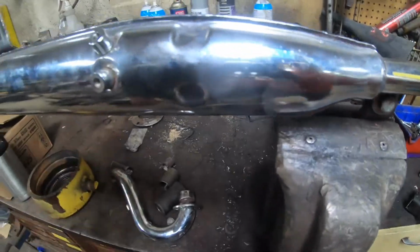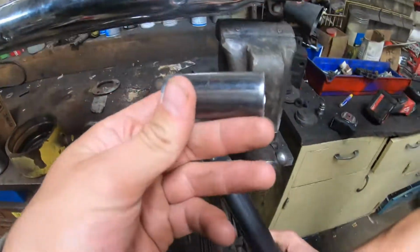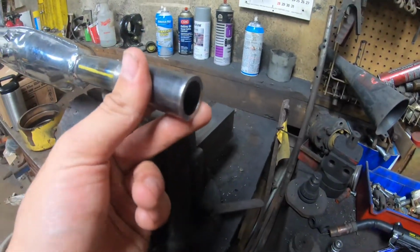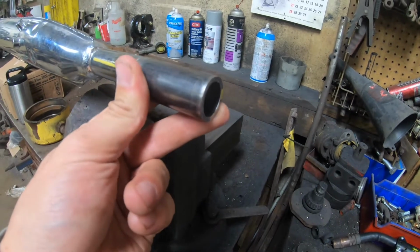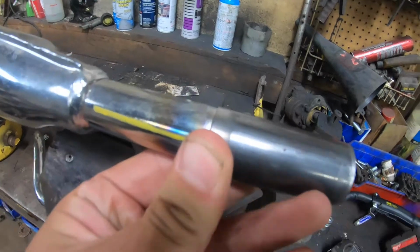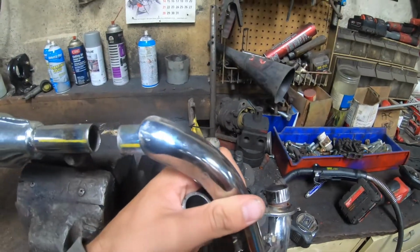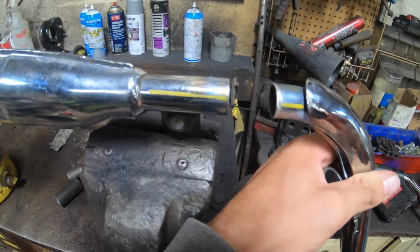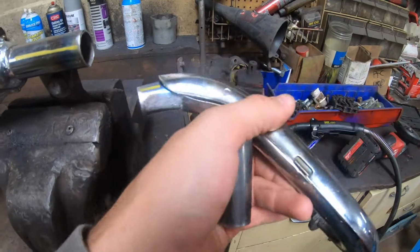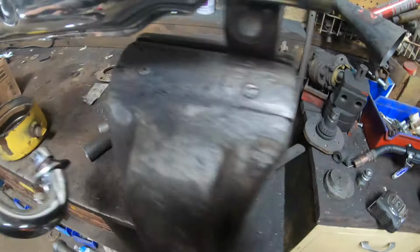Exhaust update. Where's our piece? All right, so this is what we're doing. Going with some nice tubing here. It's not black pipe. This is actually like roll cage stuff, 120 wall. So we're gonna weld it together, and then we gotta make our yellow line, and hope it's in the right spot. So, yep, that's what we got going on here.